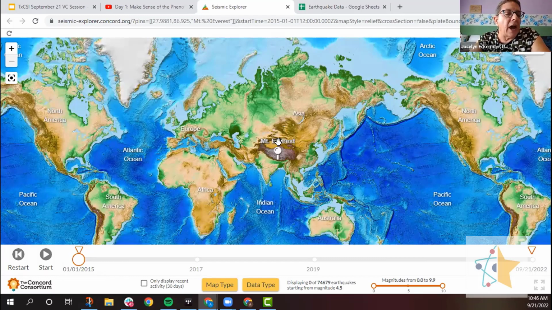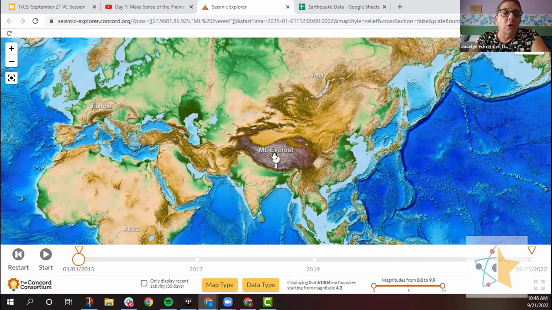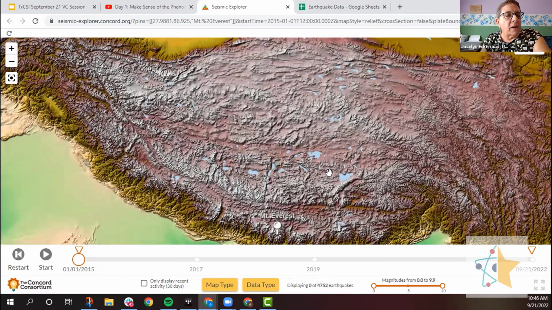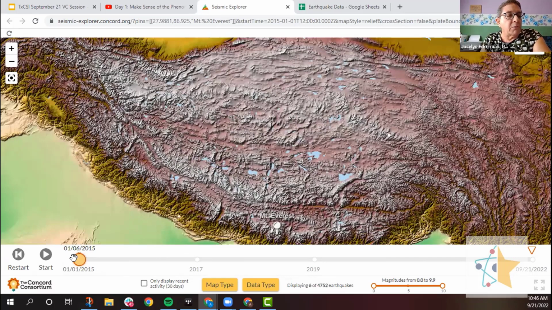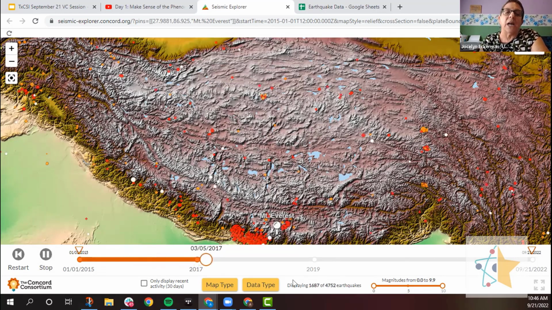And first he's going to show us how you can zoom in right there on Mount Everest. Can you zoom in for us, Anthony? Right, so you can get closer, so you can see Mount Everest really, really well, and you can use the zoom in button to do that. Then this timing button across the bottom is slidable. You can look at any particular year you want as the earthquakes proceed, right? You can stop it anywhere you want along the way, and you can back it up. You can also just let it run if you prefer to do that, but you can move it to any particular place you want it to go in time.